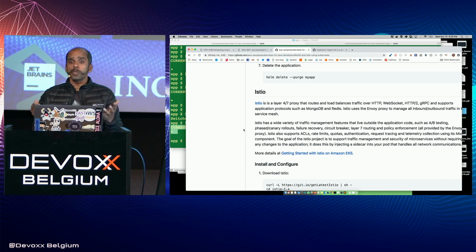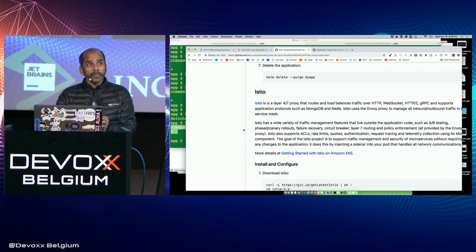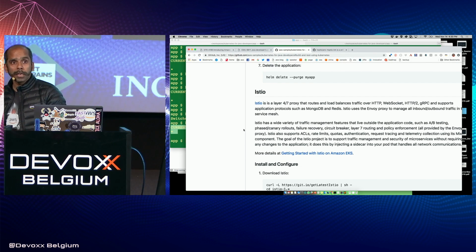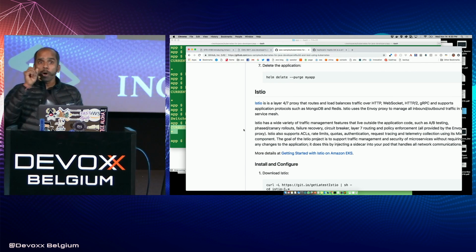So how does a service mesh like Istio really solve it? It basically relies upon the concept of a sidecar. And to me, when I started learning about sidecar containers, I didn't really see the need of it. But the moment you think of a sidecar container in the context of a service mesh, that light bulb clicks, this makes sense. And so what is Envoy, essentially?